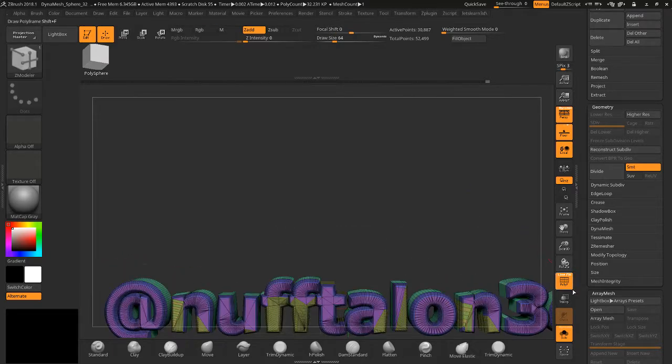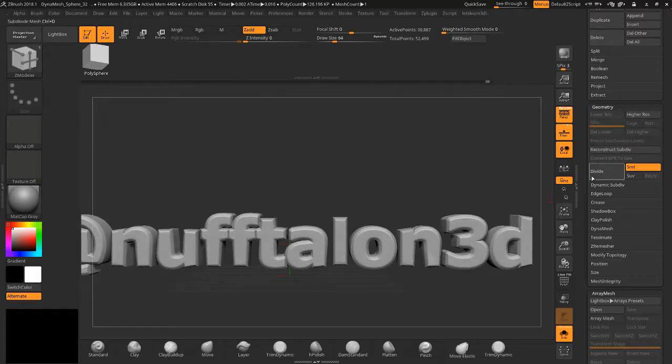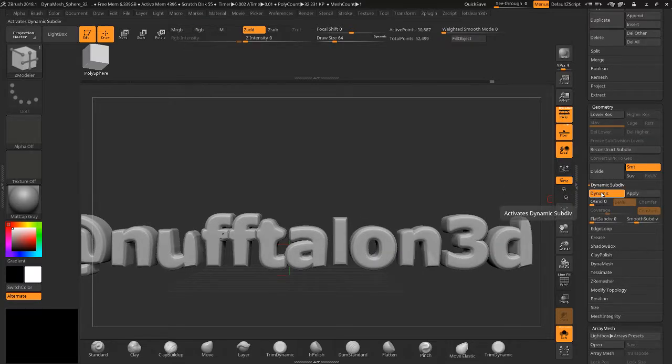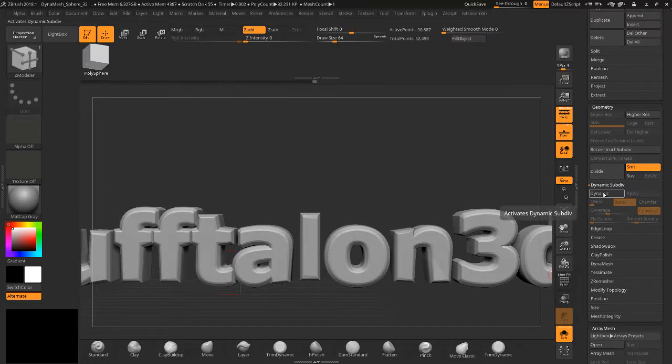All right, that's enough for now. And you could see basically any area that's messing up. You would use dynamic subdivision, because dynamic is non-destructive, so I can turn it on and off. Dynamic doesn't apply until you click apply. It adds the subdivision, but it activates dynamically, like it's not really there. If I just turn it off, it's gone. So that's what dynamic does.